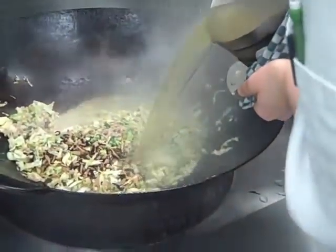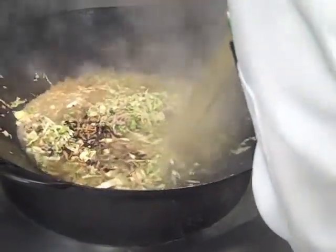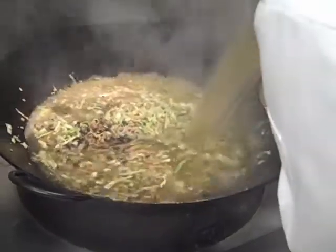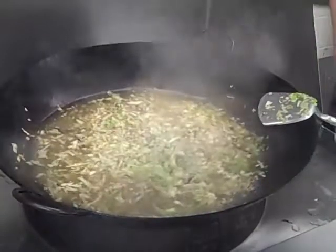Pour the liquid in as quickly as you can. That'll keep it from running down the side of the pot and into your sleeve. You can see how hot that wok is. The stock is simmering as soon as it hits the edge.